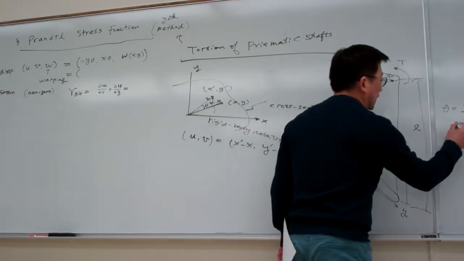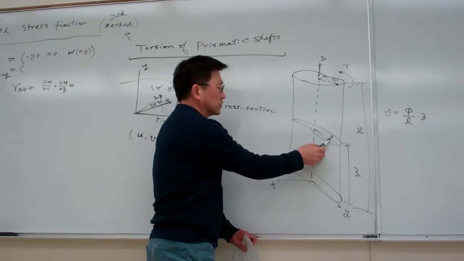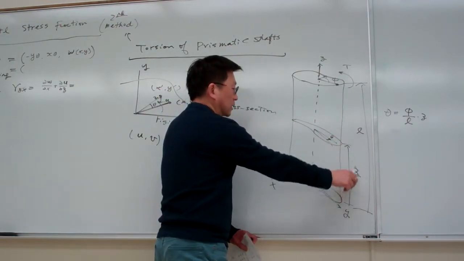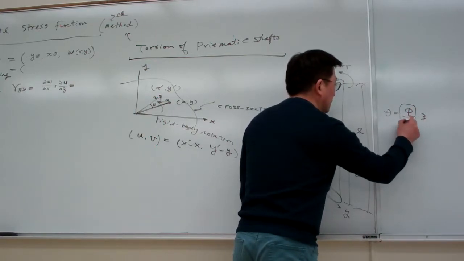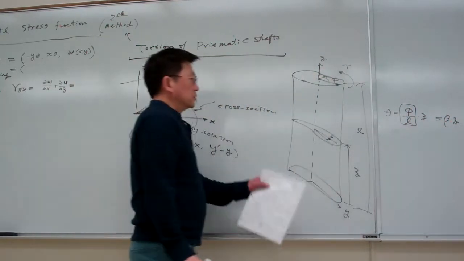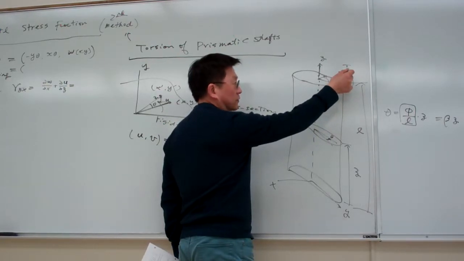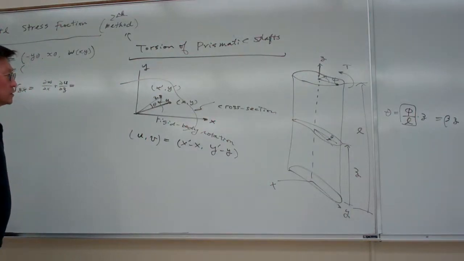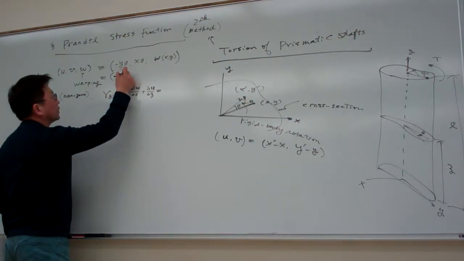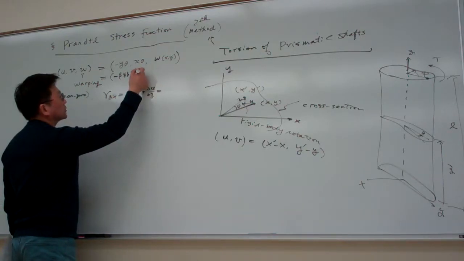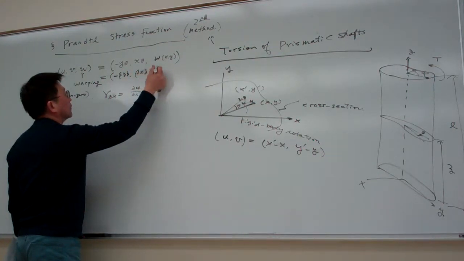Okay, so this is the assumption we made. Basically, in every cross section, the angle of the twist, at the level here, we assume that is in linear fashion along the whole shaft. So that is another assumption we made. Okay, and usually we define this as beta. So beta here basically is related to the angle of the twist here. In turn, this number is determined by the magnitude of the torque here. And beta is the number to be determined. So here we can introduce theta as simply equal to beta times z, so u equals minus beta y z and v equals beta x z, and w is a function of x, y.